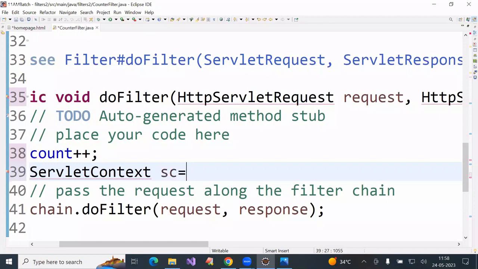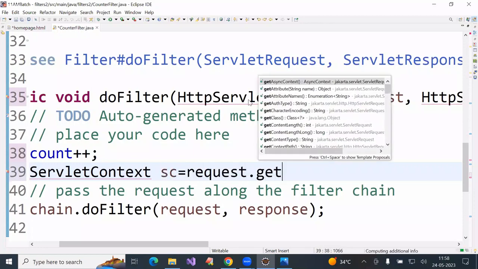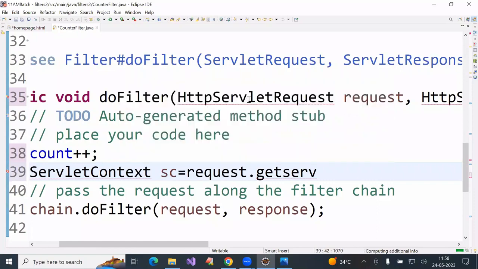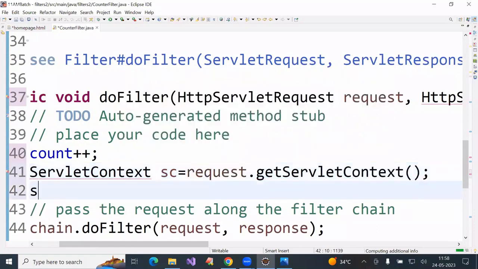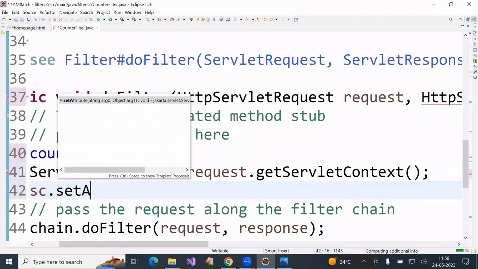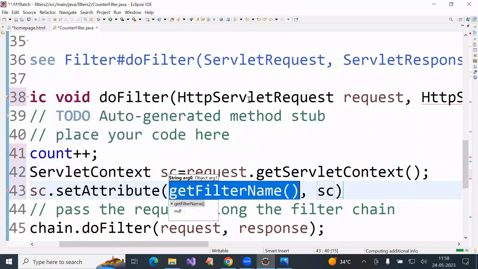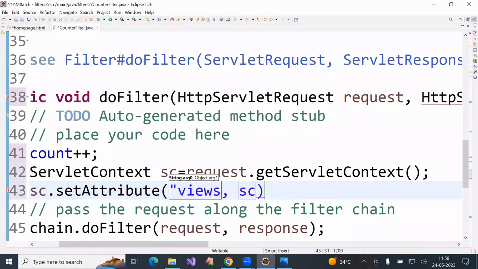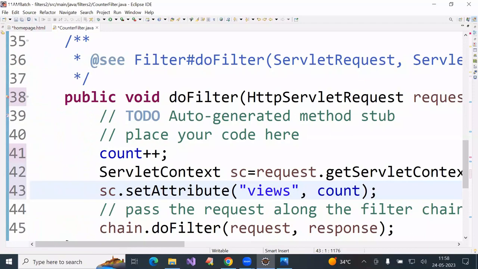SC equal to request.getServletContext. Next, sc.setAttribute, attribute "views". Next, here the actual parameter is Object. Is count valid? How is it valid? Auto boxing and upcasting. Not only upcasting, auto boxing also. Okay. This is over.